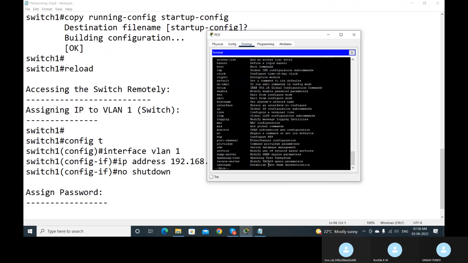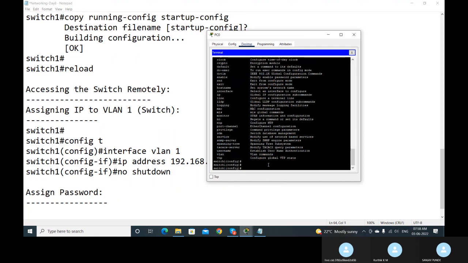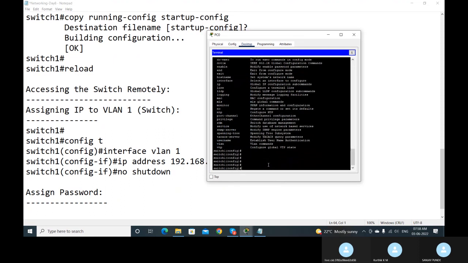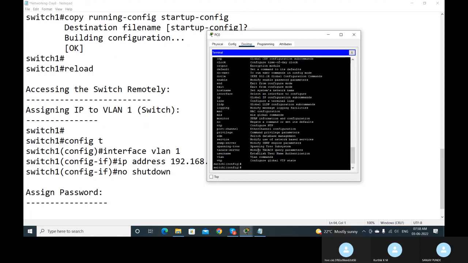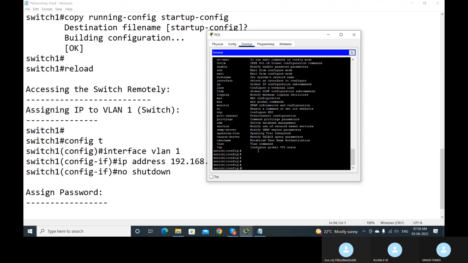Is there a command for password? Modify enable password parameters.